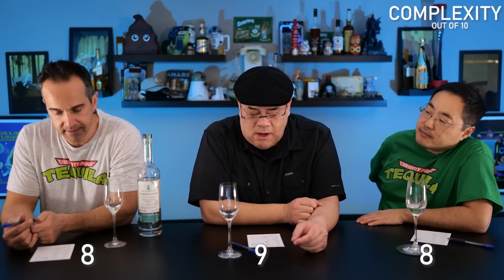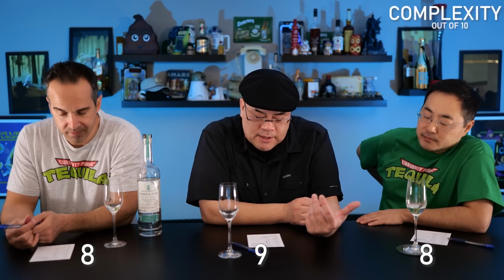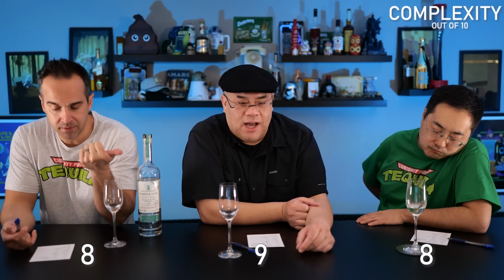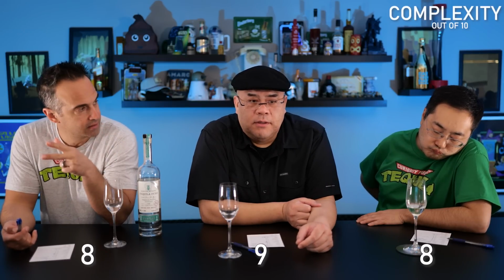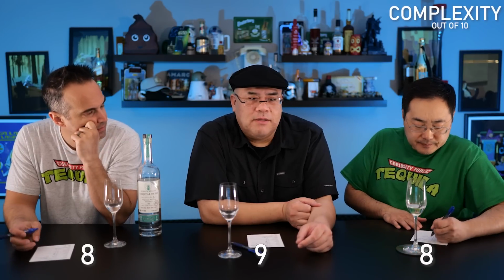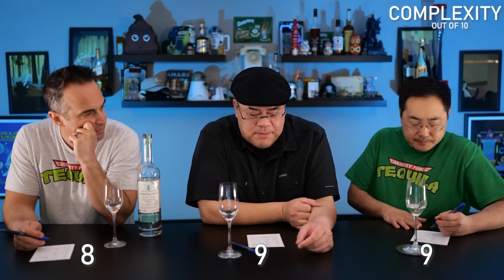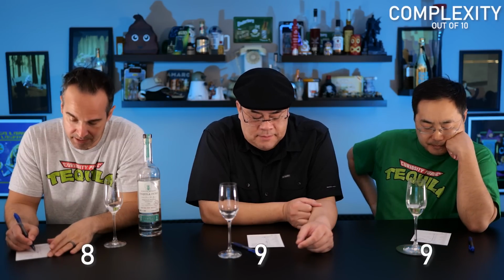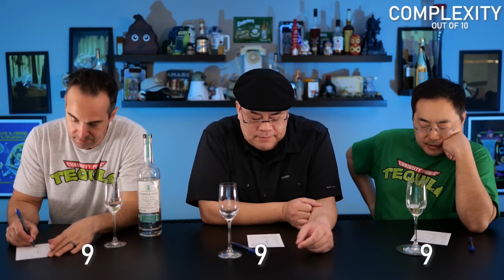Complexity, 8. It just kept changing. I give it a 9. It's a lot. I agree, I originally had a 9, and went down to an 8 because I was experiencing all kinds of different flavors, everything you guys pretty much listed. The only way I could really describe it is ever-changing: pepper, citrus, and then that tiny hint of vanilla, in addition to the agave. No, dude, it's a lot, though, right? It's more than an 8. Let's go 9. I originally had a 9. Yeah, I can be talked up. I'll go to 9. It's pretty good.